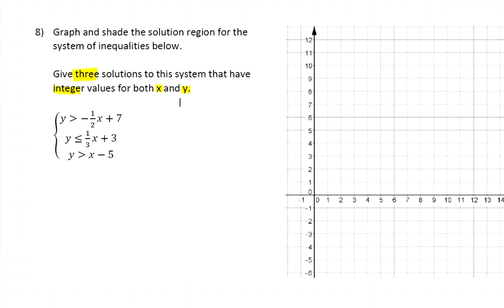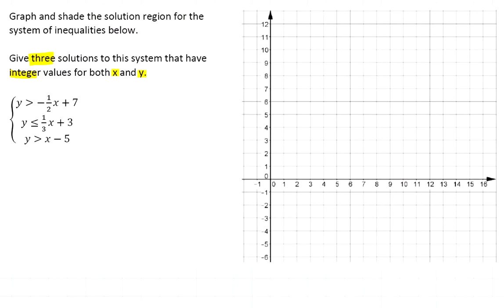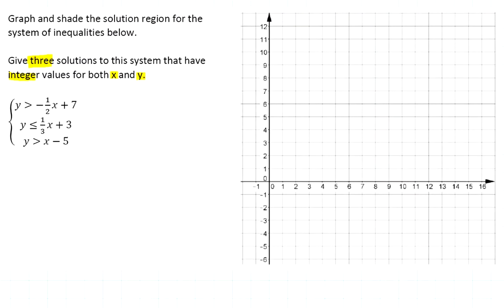So I've got some graph paper. This was on your test also. It was already set up. Let me just sketch this over here. Let's look at the first one. The first one has a y-intercept at 7. So I'm going to come way up here at 7, and I'm going to sketch a dot right there. And it has a slope of negative 1/2, which means I'm going to go down 1 and over 2, down 1 and over 2, and down 1 and over 2, etc.